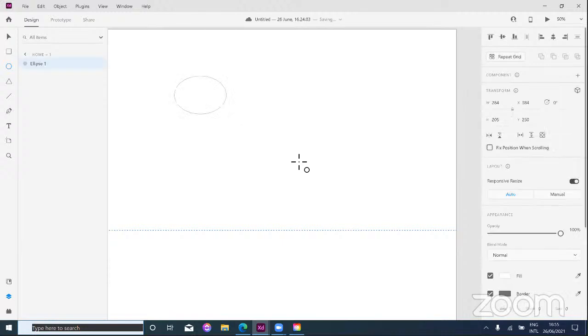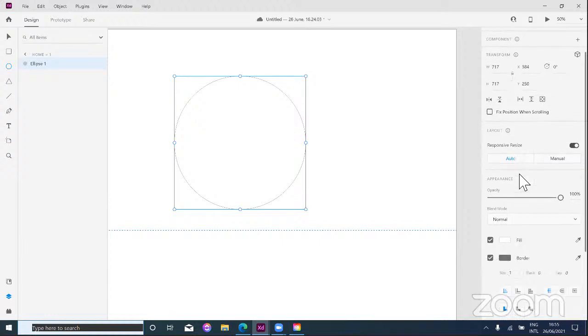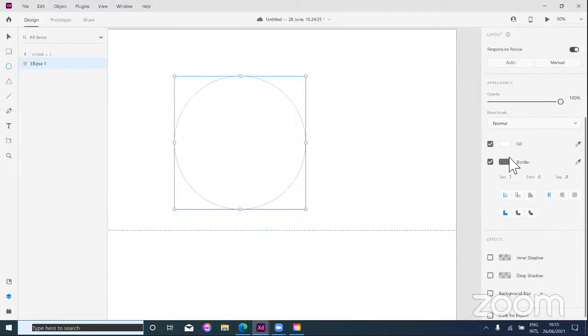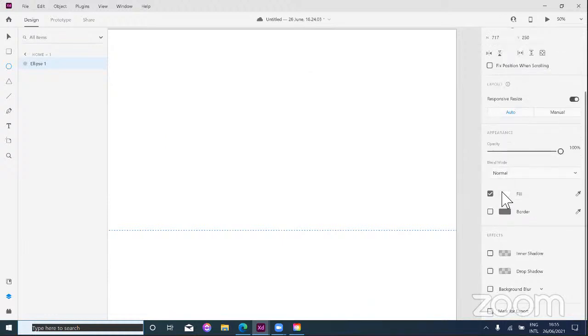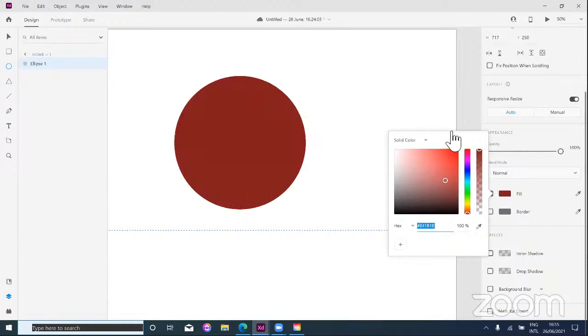By default, when you create a circle, it will be like this, but just to constrain it, like I said when we were talking about the rectangle, just hold your shift, and it will turn into a perfect circle. And every feature that we have when working with the rectangle will also be available for us. You can change your color, you can remove the border, and maybe you want to apply different kinds of stuff to it, like color modes.